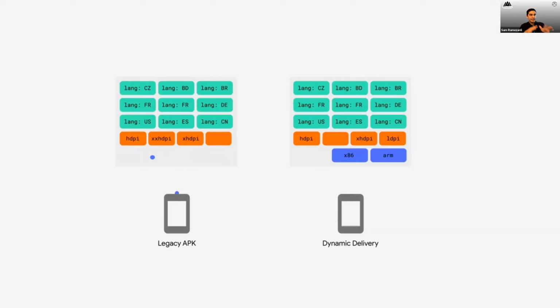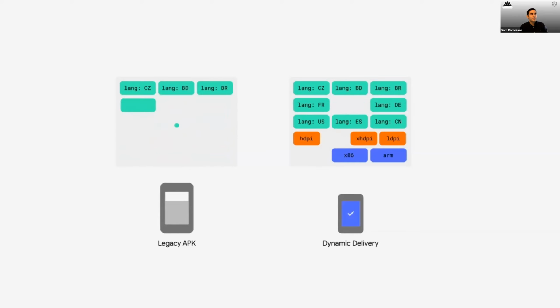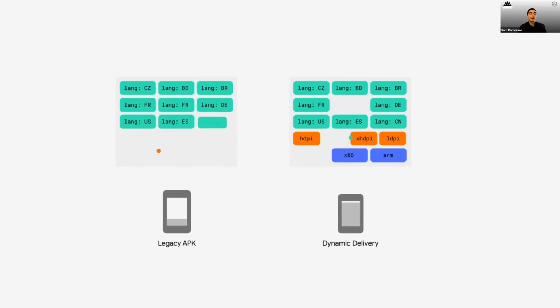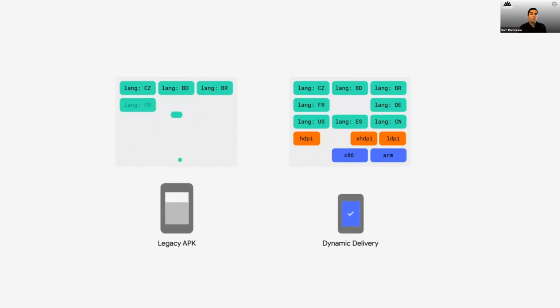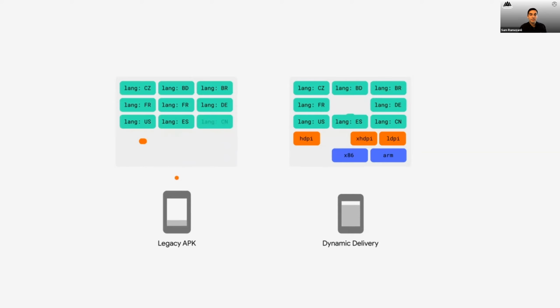In addition to all the stuff I told you, another great feature about app bundles is that they enable dynamic feature delivery. What that means is that if you want to release certain features, your users don't need to update the app to have them. You can just turn some toggle on, and they would be able to install it.